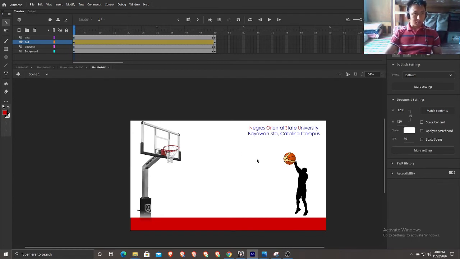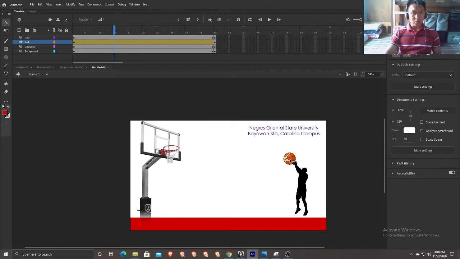Okay, so let's start. For now, I am going to choose which frame I need to put another location of the ball. I pick frame 15. If you pick frame 15, then now is the time that you can move the ball.